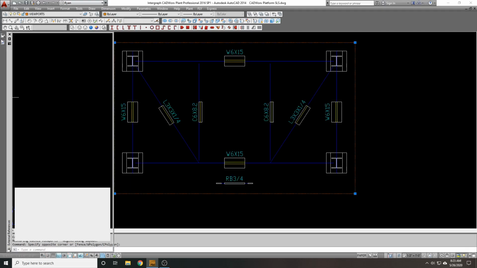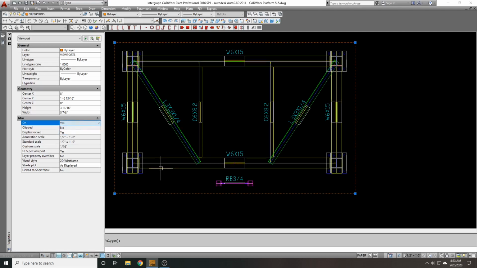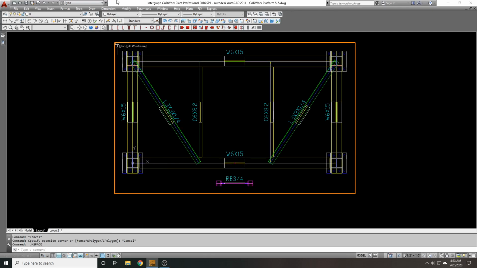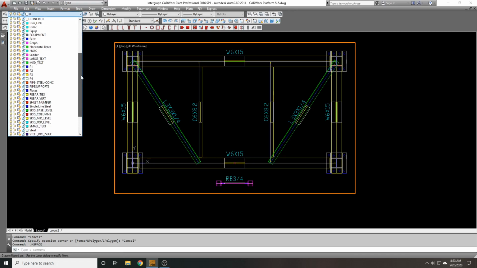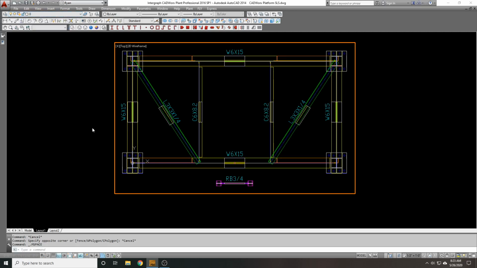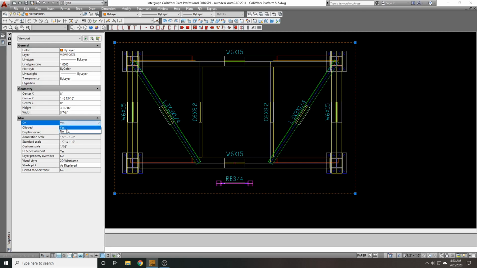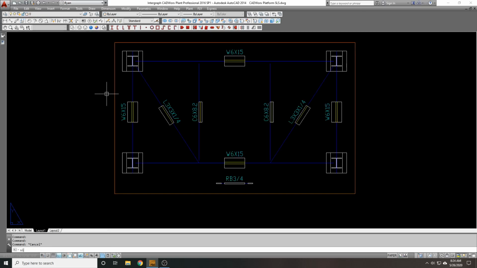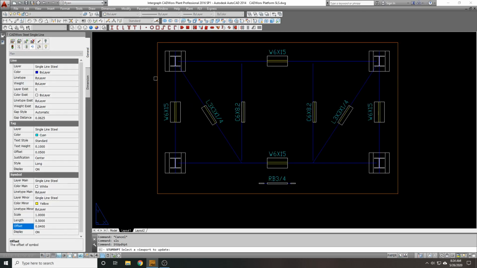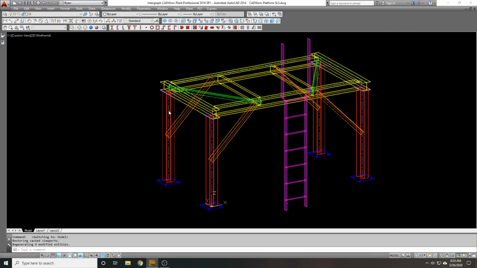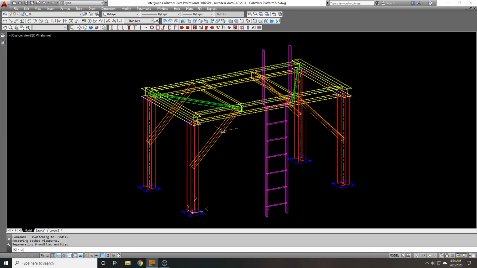Now, let's say I bring those back. So I'm going to turn my viewport back on. Okay. I don't have a quick layer thaw for viewports. I don't have it made. So let's say it's vertical brace. All right. Let's say I bring it back. Now, I'm going to turn this back off. So now I do that viewport update again, and they're going to come back. Okay, there they are.